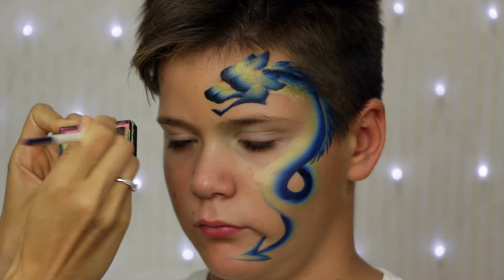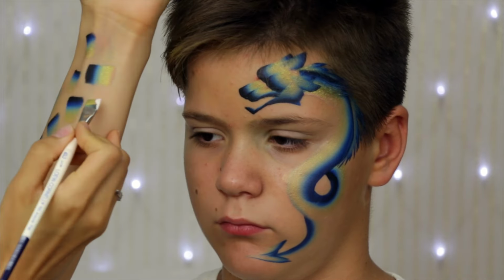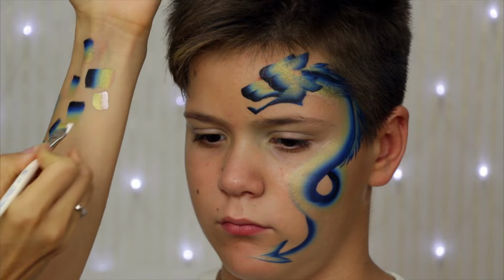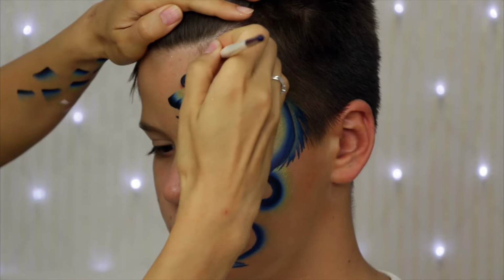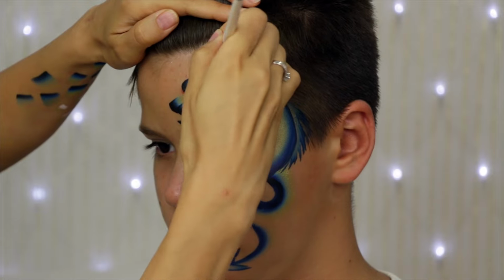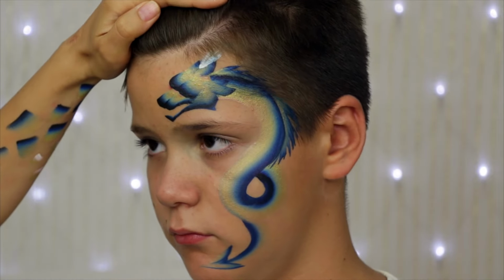For the light details, I'm loading a small angle brush with the opposite side of the split cake, then dipping the sharp tip of the brush into white. For the fluff in the ears, I'm painting with the sharp side of my brush, directing its sharp tip into the gap, pressing it there and then flicking it out.